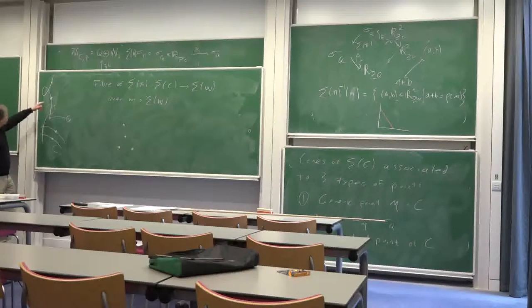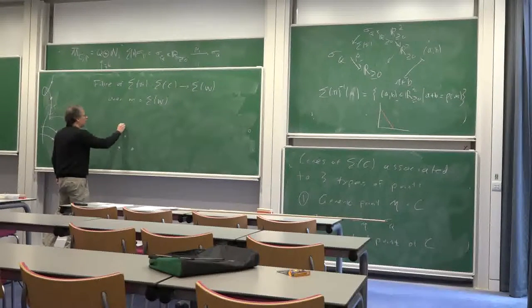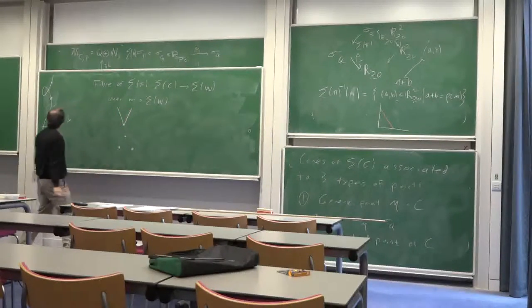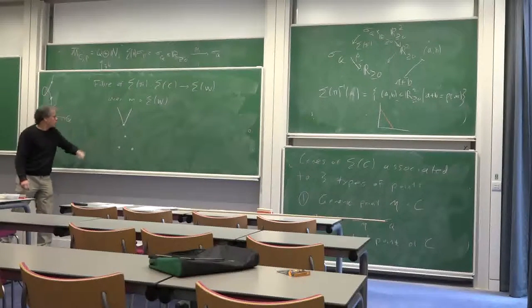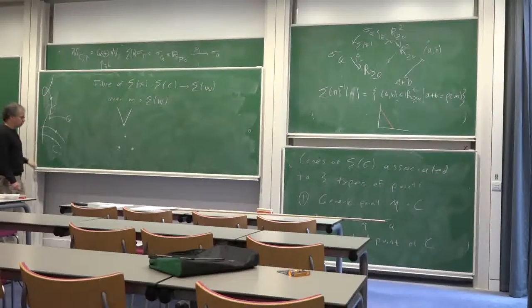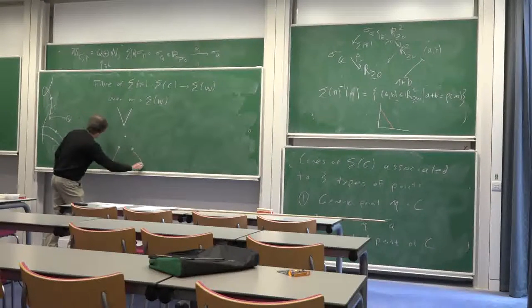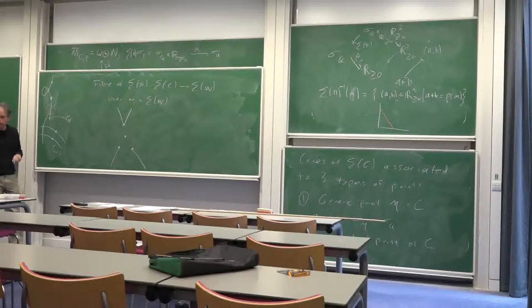Okay, so now marked points. Remember the inverse image over a point in sigma capital Q corresponding to a marked point is just a ray. So each marked point gives you a ray, necessarily attached to the vertex corresponding to the irreducible component containing it. So in this case, you have two rays attached to this upper vertex, and you have a ray here and a ray here, for marked points here and here corresponding to rays there.